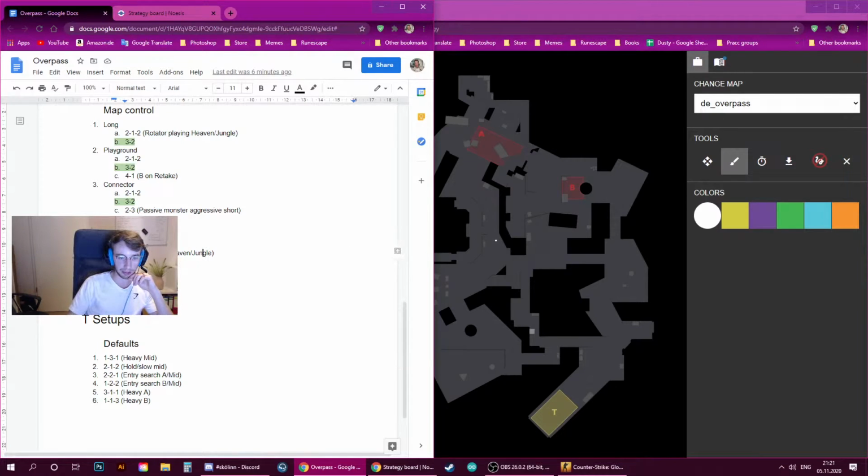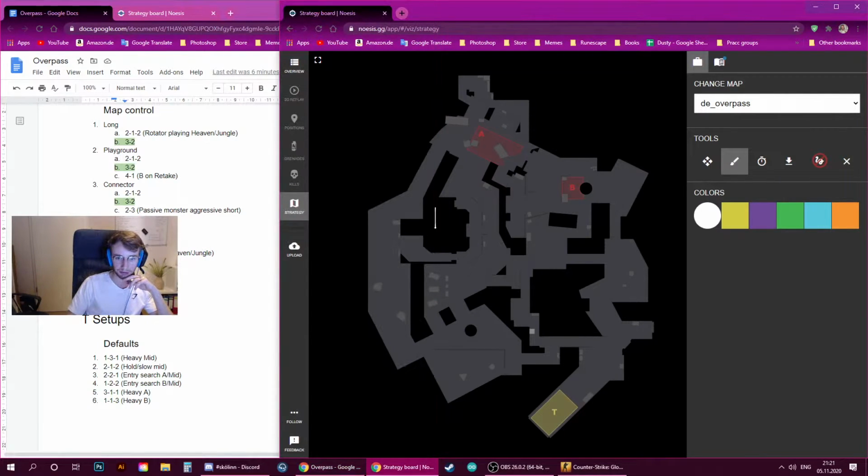1-1-3, having a rotate, a heaven, or jungle, same thing. 1 towards here, 1 towards the rotate, and 3 towards B for the short water. So that means you can dedicate a very, very heavy short water control with the ability for anyone to rotate off here. This guy can assist with flashes. It's very, very easy to take short water control when you have a guy in heaven or a guy in jungle with the ability to rotate and the ability to assist with the utility.